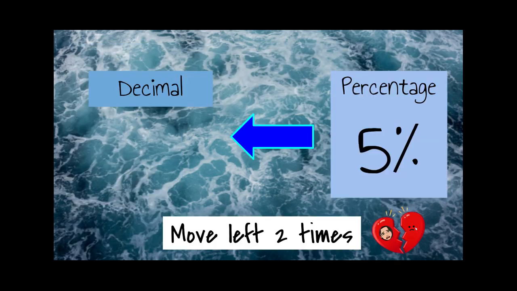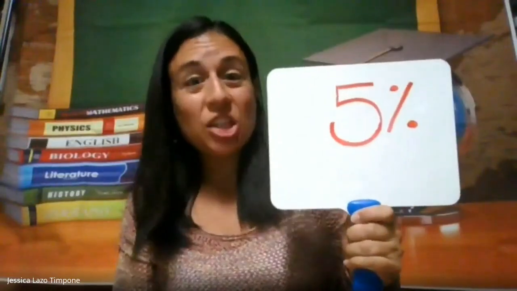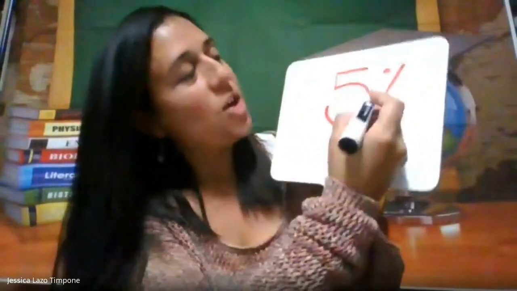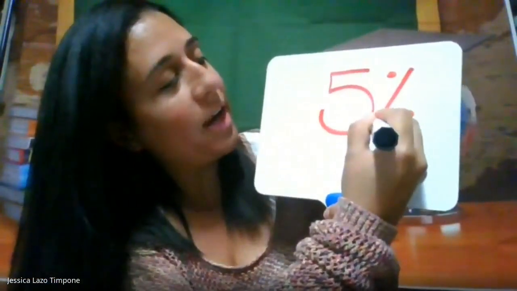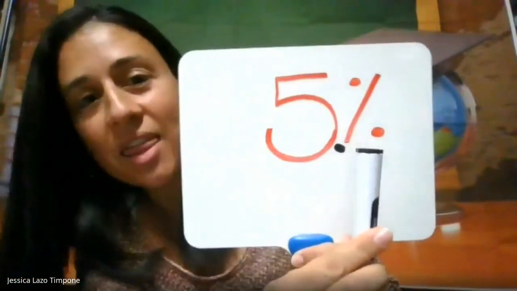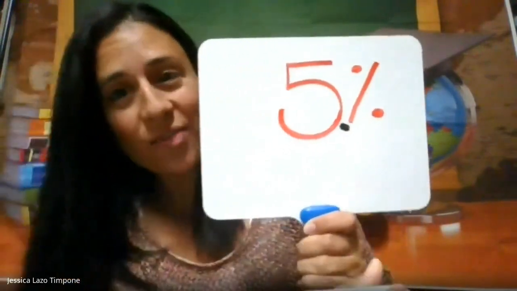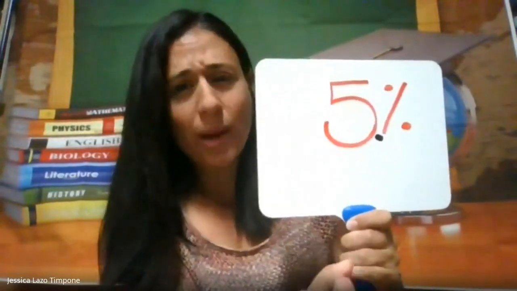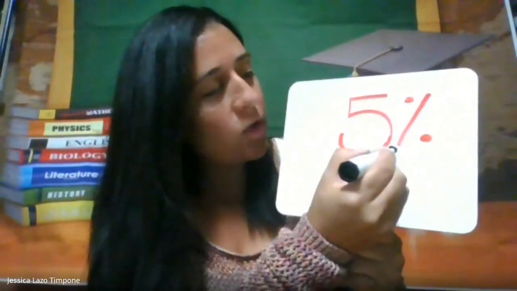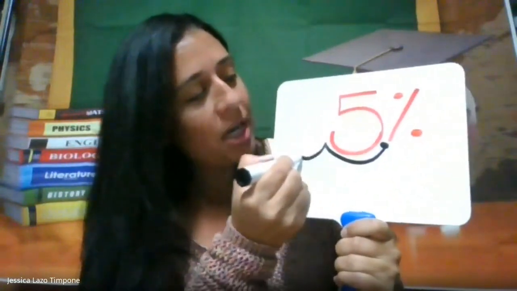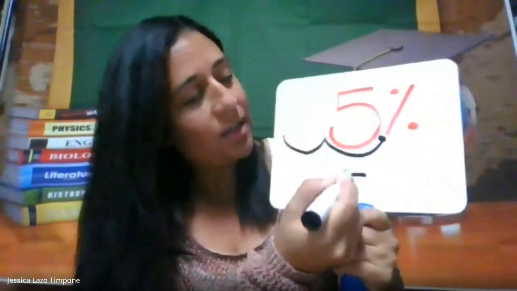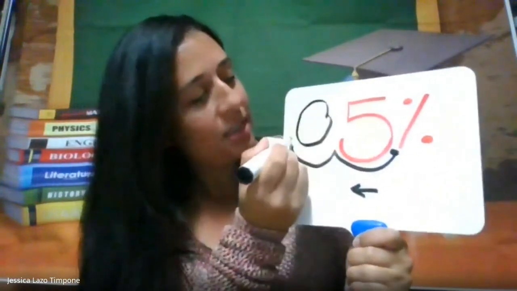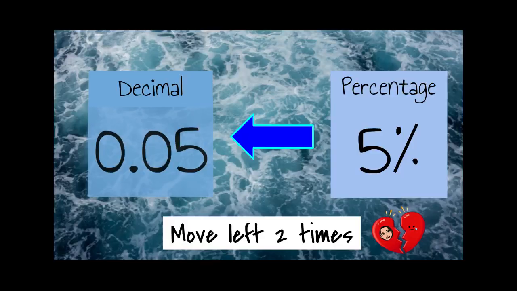Let's turn 5% into a decimal. So where is our invisible decimal? It's going to be right here at the very end of the 5. Now, the reason that I like to call it a love story is because the percent and the decimal are very close together. See how they're together? But the decimal's had it. The decimal wants to break up with the percent. And we're going to move it over 1, 2 times to the left. And now the decimal is all the way over here. And we got 0 and 5 hundredths.